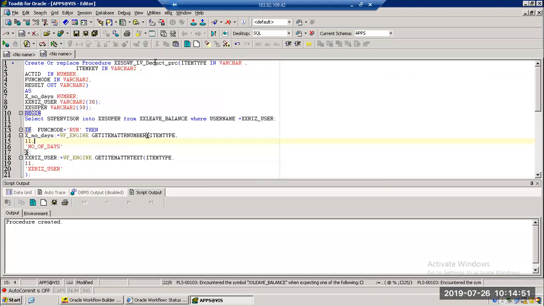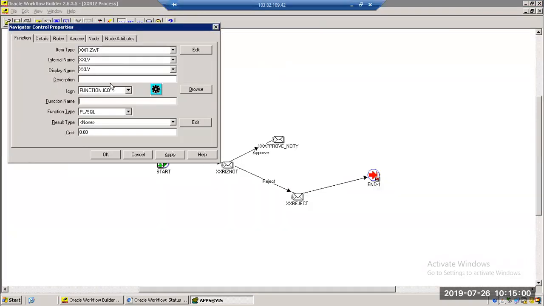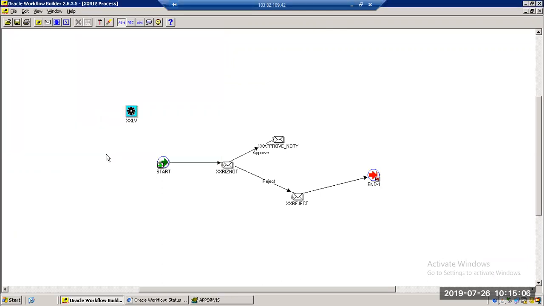What is that procedure name? This is the procedure name, right? If it is in a package, you write the package dot procedure. Here, see, there is no result. Rest everything is fine. Now we'll include it over here. As soon as it is approved, it should deduct and then it should end. This is the process.